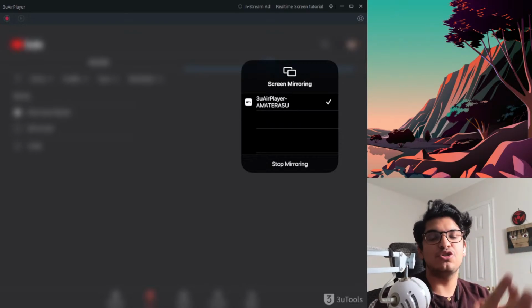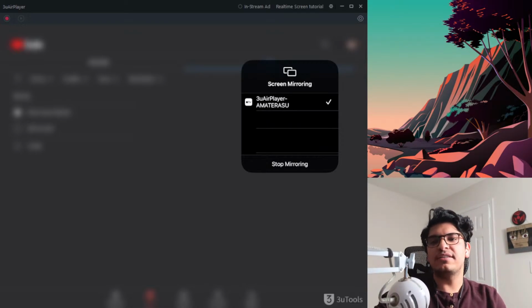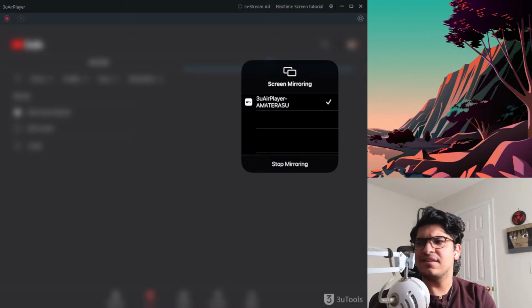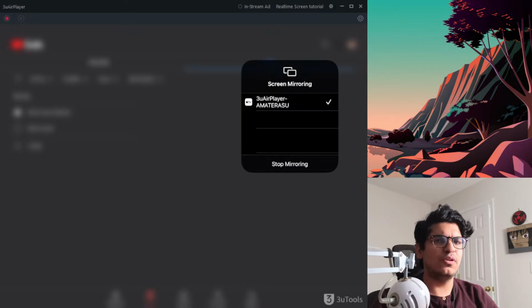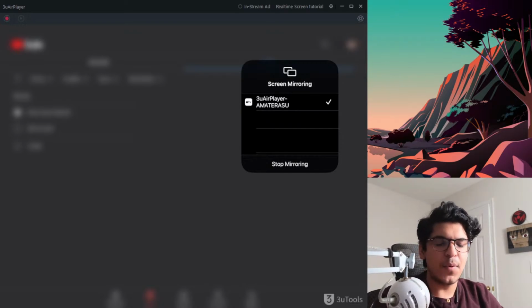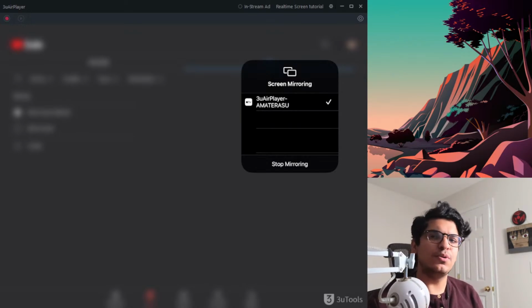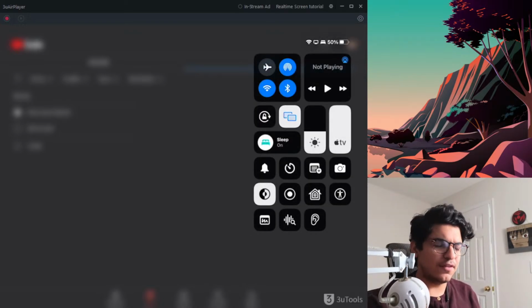I'm trying to build a shortcut that will identify that song and open it in a different application. If you're using something like Apple Music, that's a very simple shortcut. You identify the song, pull it out of that action, and go directly into Apple Music and start playing it. But I'm not an Apple Music subscriber, so my choice of music is YouTube Music, so we're going to be doing that in this video. But I'm also going to talk about how to do a similar thing if you're using Spotify.